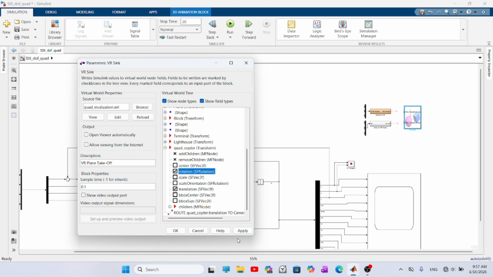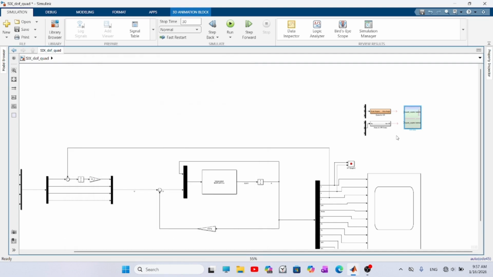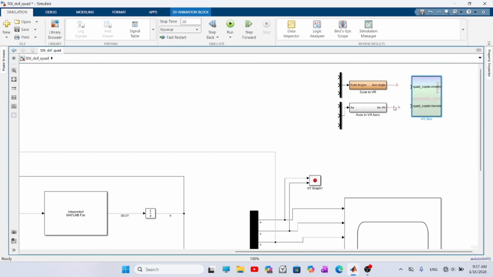I think everything is cool here. Then we connect the signals accordingly. So this is going to be the phi angle or the rolling angle, and this is going to be our pitch angle, and this is going to be the yawing angle.